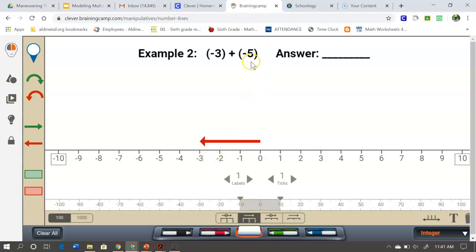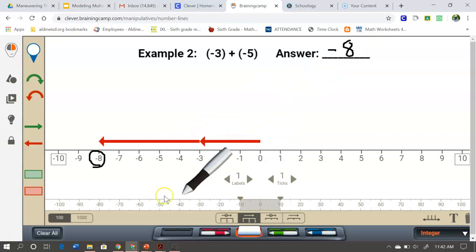My second number is -5. Now again, the second arrow isn't telling me to go to -5. This is telling me to add -5. So I'm going to take my second arrow, and again, I'm going to start at this -3, but I need to count 5 spaces to the left. So 1, 2, 3, 4, 5. From this point, I can see where my arrow lands, and it lands at -8. So -3 plus -5 gives me -8. Now again, since the signs are the same, basically we're just adding like normal and we're keeping the sign.